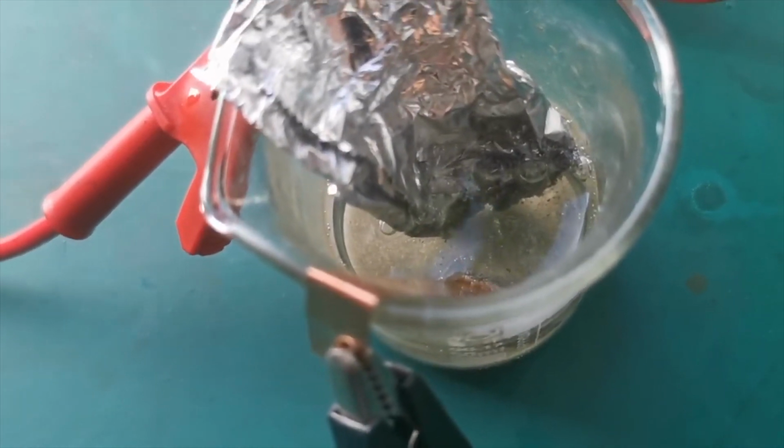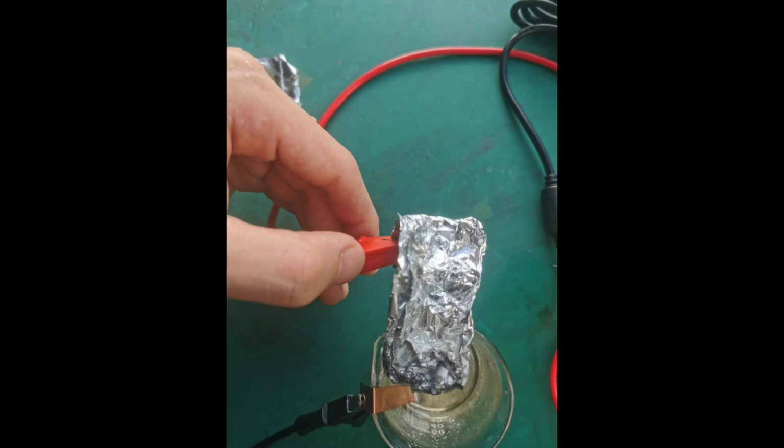Around 9 hours into the electrolysis, the aluminum anode is visibly corroded, which is a very good sign that something is happening. You can see that the part of the foil close to the cathode is eaten away, and the edge of the foil turned black due to exposed aluminum particles. From this point on, the cell is pretty much on autopilot.